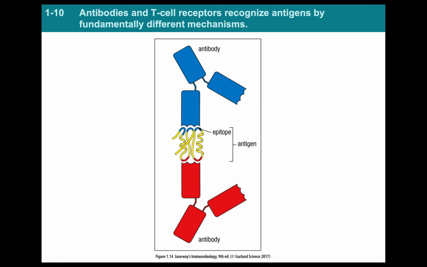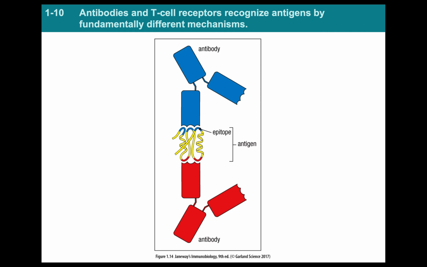So compare the way that they recognize antigens. Remember, antigens are the bad thing that we're trying to stop. You can have different antibodies that will recognize different parts on the surface of even the same protein. That's fine, and they will be able to bind it and latch onto it. The shape of this antibody and the distribution of positive and negative charge, or hydrophobic and hydrophilic atmospheres, if you like, will find a match for whatever the epitope is. So there is a way to stick to any piece of protein.